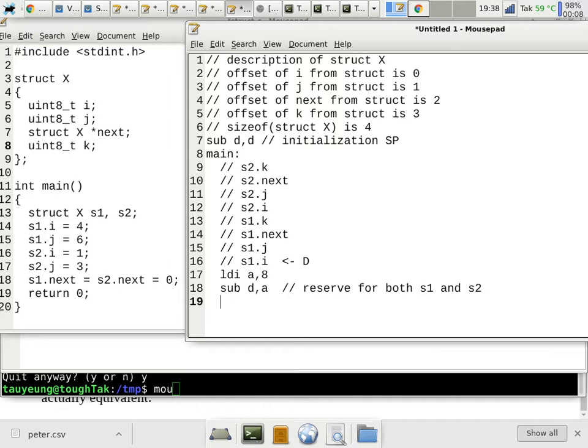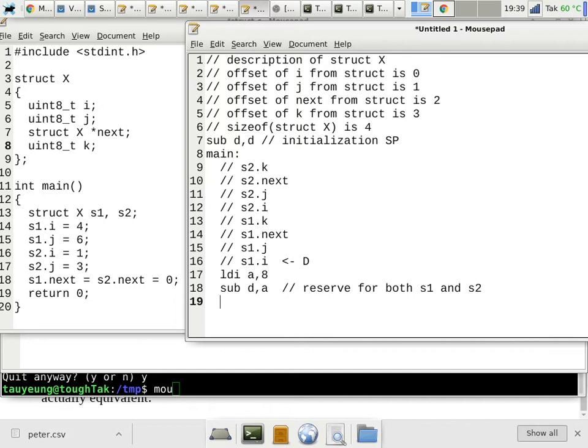If this is not main, if this is a subroutine called sub1, I would be doing exactly the same thing. Because these are local variables, and this is how we allocate from the stack when we have local variables. Everything is just relative to where the stack pointer is at the entry point of the subroutine. So that's why I chose to do it this way instead of just initializing the stack pointer to the right place to begin with, because that would not illustrate what you need to do in an actual subroutine. So that would really only be okay in main, but not anywhere else. Correct. And that's only because in this toy processor, we don't have anything to return to, so main is technically not really a function.